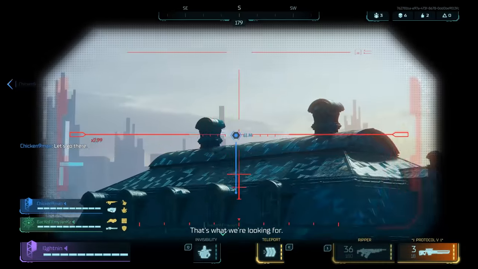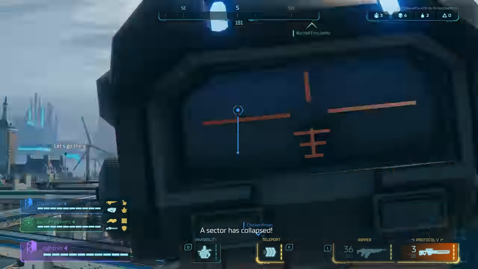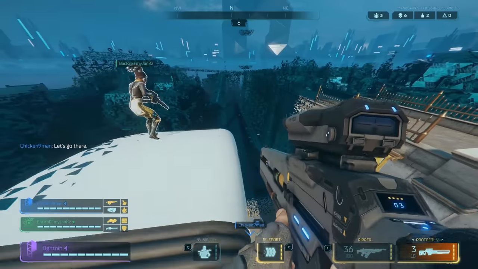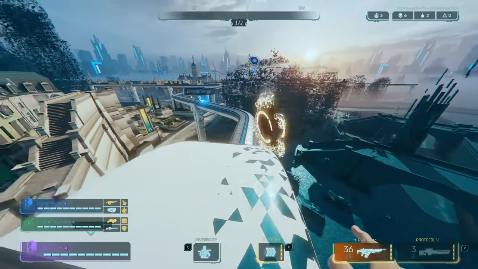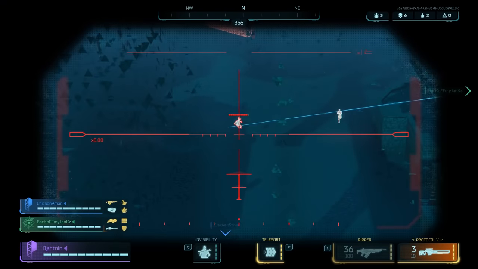Squad. That's what we're looking on that for. Building. I just fell in the hole. I wanna fall in the hole. A sector has collapsed. You said there was people behind us, right? Yeah, they were on that building. They're probably just trying to get out of there. The building's collapsing. There he is.